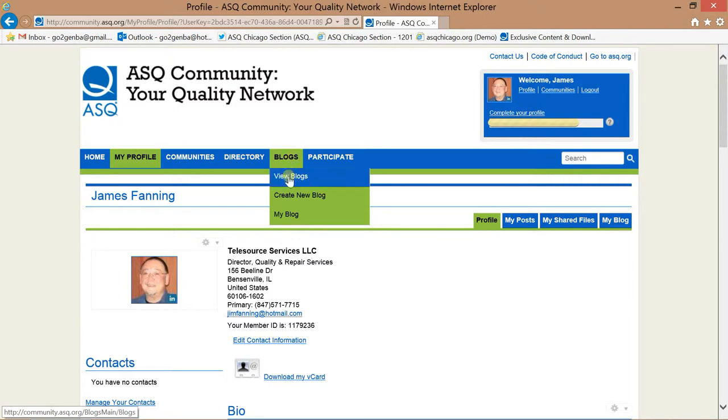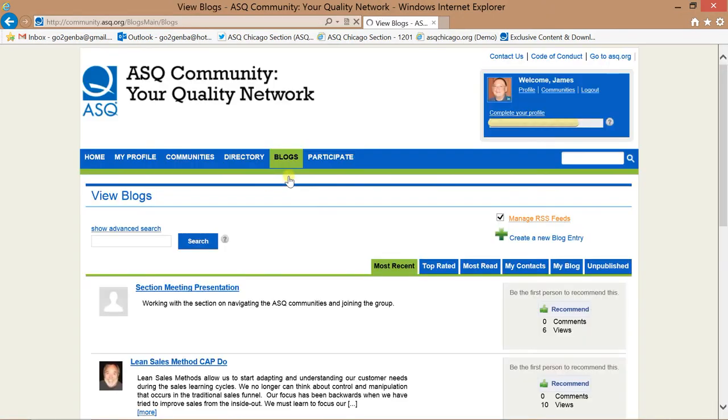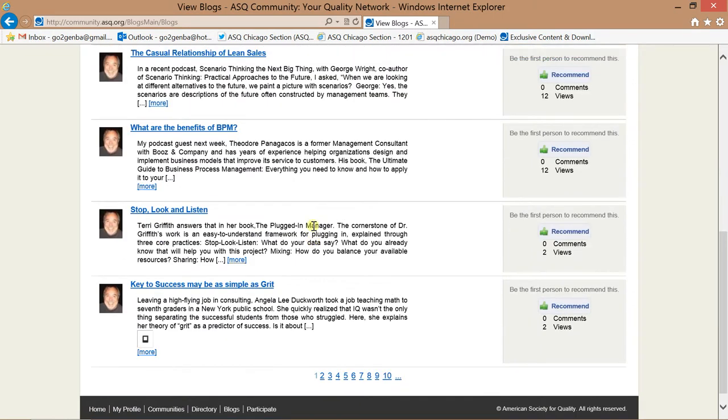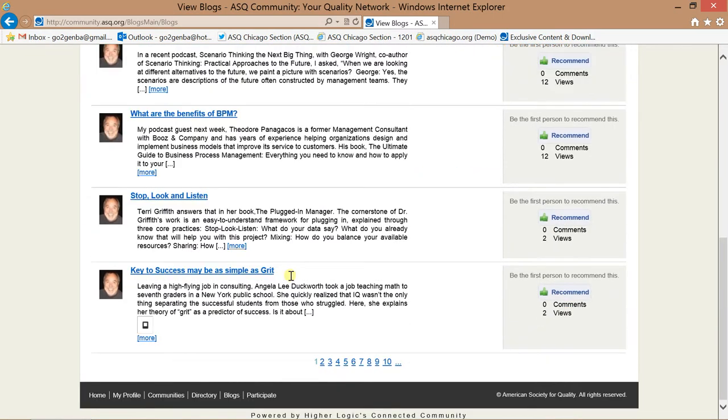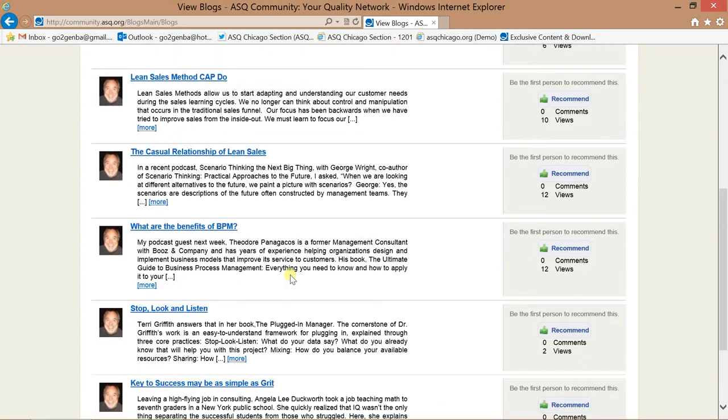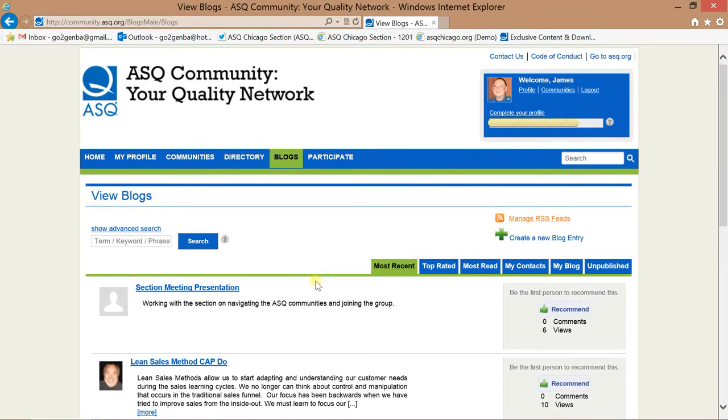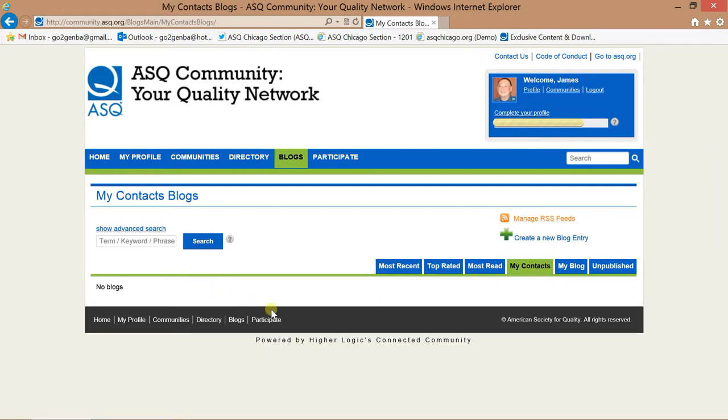Here's where you can do the blogs. You can view the blogs that are up there. Right now, this apparently is kind of a conglomerate of all the current active blogs that are going on. That is interesting, but if you want to filter that down, you can filter it down to just blogs from your contacts. Right now, I don't have any contacts, so I'm just starting out here. Or you can create your own blog, and you go to my blog and you create a new blog entry. That's pretty interesting, and I'm going to keep watching that and see it develop, and it might be worth joining in on the discussion.